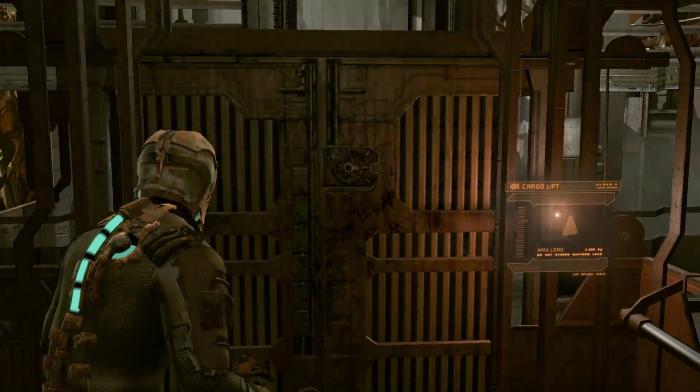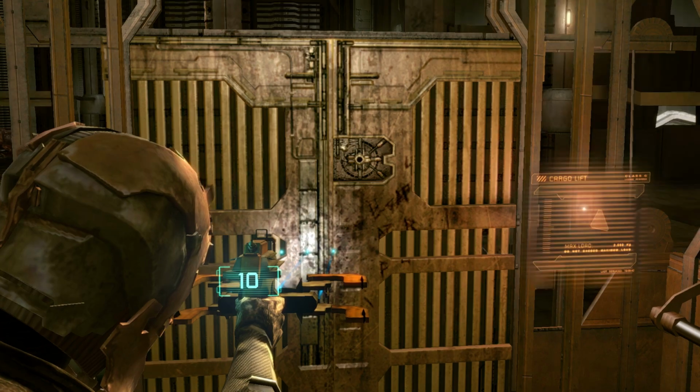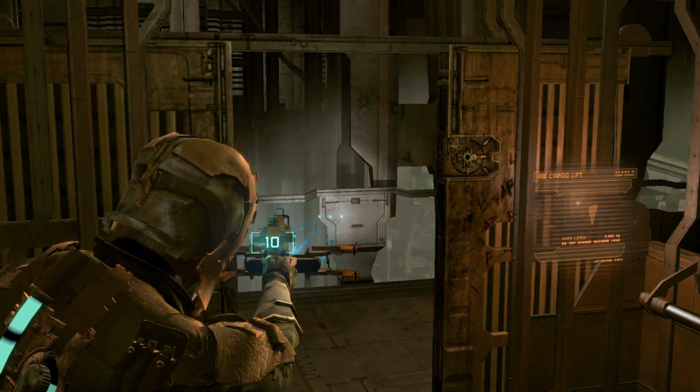Usually the button, wherever the button is inside the lift, dictates where you'll be aiming, or which door will open once you go up, because a lot of these are double-sided.